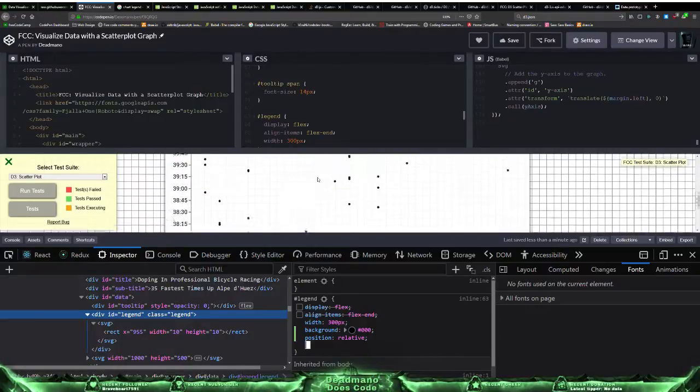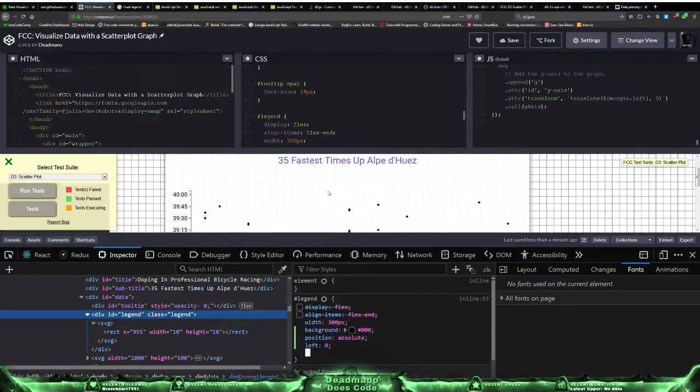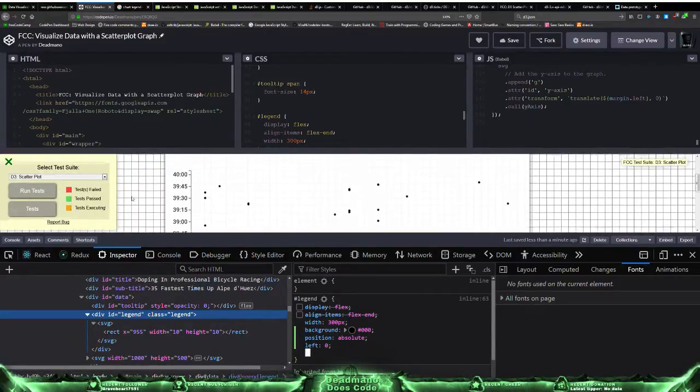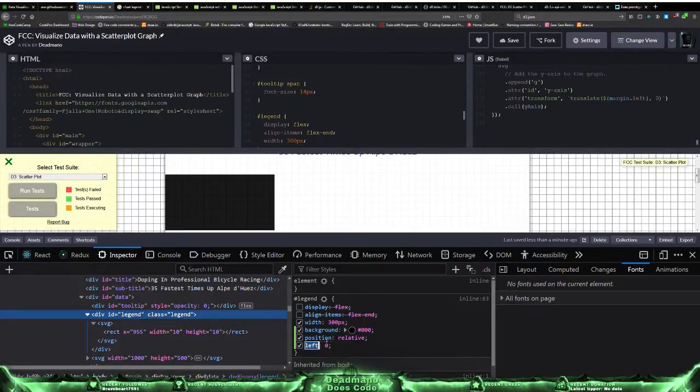So relative will take up too much space, but that's why we shouldn't. So absolute, and then left 0. What does left 0 do? Where did it go? Oh, and if we do relative 0? Oh, and if I change this to right 0?